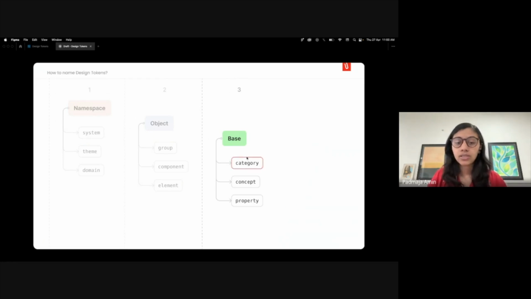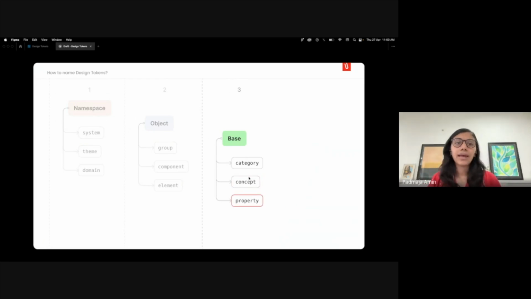Now, there's also one step between the category and the property, which is called the concept. This is also optional, but what concepts generally represent is, let's say, something for feedback, like a message, a notification, an alert, or a particular kind of action.